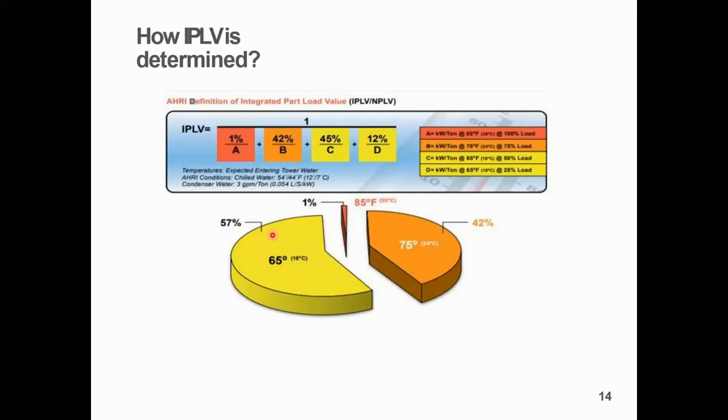So practically, when we want to evaluate chiller efficiency, we get into the depth of it. We need to get the building load profile. We need to get the practical weather data, which is available on various platforms; ASHRAE also provides hourly data. And from there we have to calculate the percentage load and the corresponding condenser-in temperature at which the chiller will operate, and then calculate the actual part load value instead of this IPLV and NPLV.